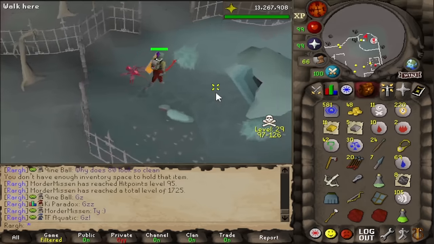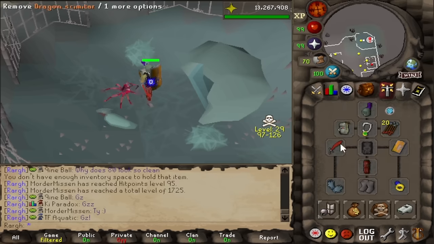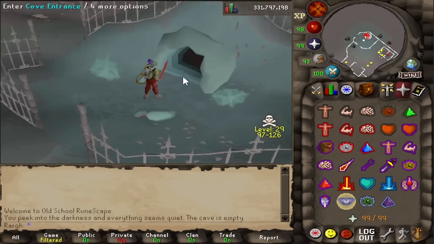I was a really big idiot and just threw my Alex on Addy Jabs to buy more of these rune arrows, which I bought way too many. And I'd love to maybe Alch the Dragon Scimitar to actually buy a Dragon Mace because he's weak to crush. All right, we're just gonna YOLO.